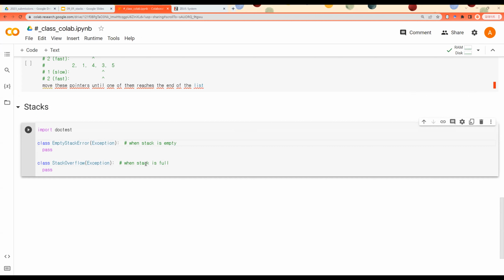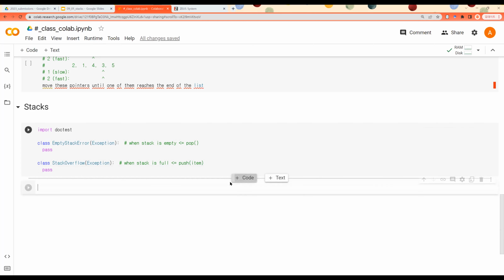When the stack is empty and a user tries to get some item from it, then the empty stack error might occur, when users try to pop some items from the stack when there is nothing inside. And the stack overflow error occurs when users try to push new items when the stack is full.